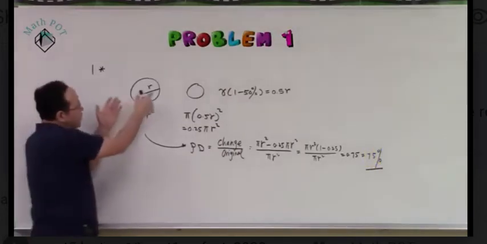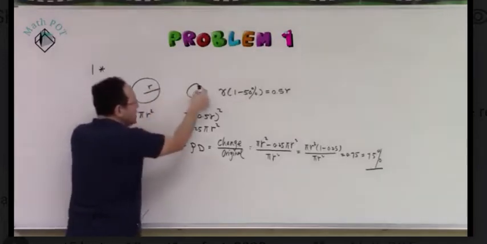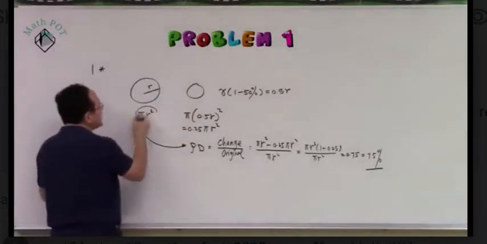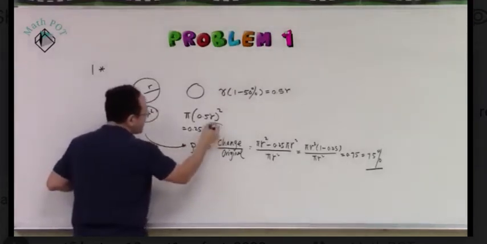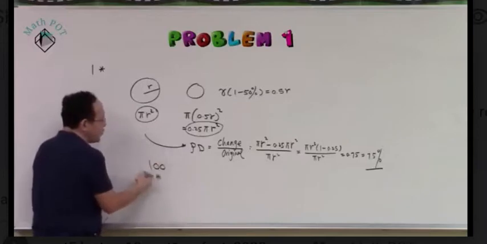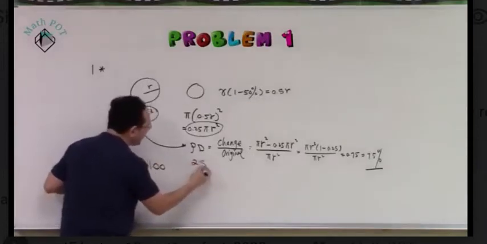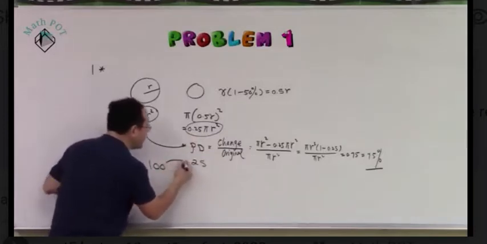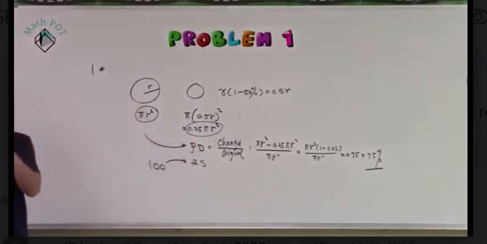Of course, you can pretend the original radius R is 2 and the new R is 1. At this point, you can pretend this number is 100, and of course this number is nothing but 25. So it goes from 100 to 25. Assuming you set pi r squared equals 100, it's very clear the area goes from 100 to 25. What is the percentage decrease? Very clear, it is nothing but 75%. That's how you solve this one.